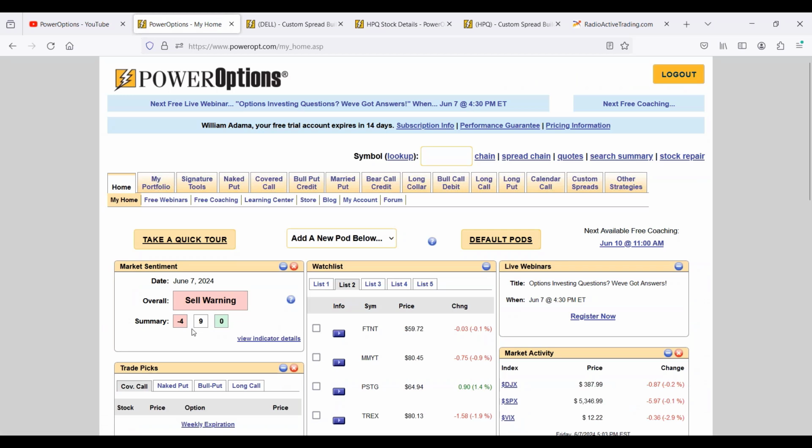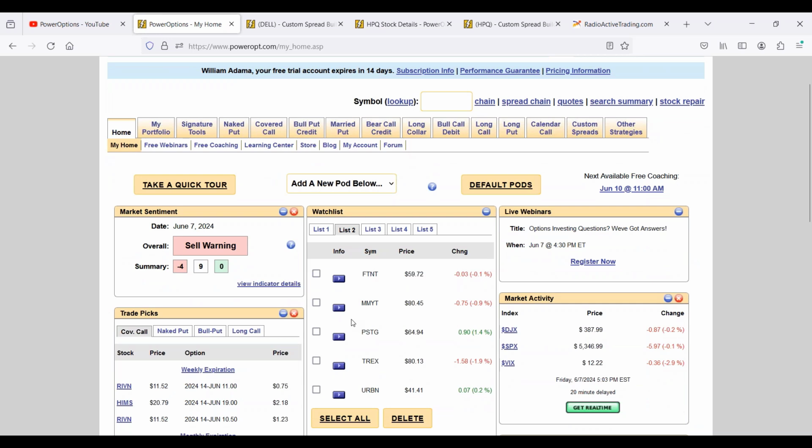We're still at the sell warning here of the 13 broad-based indicators. So still kind of concerned, but I've got my bull puts, 2 expiring today, 2 open for next week. We'll see how they go. If I see this go to a bearish sell warning, a deeper red with more bearish sentiment than neutral, then I might close those bull put credit spreads out early if they're at a profit.